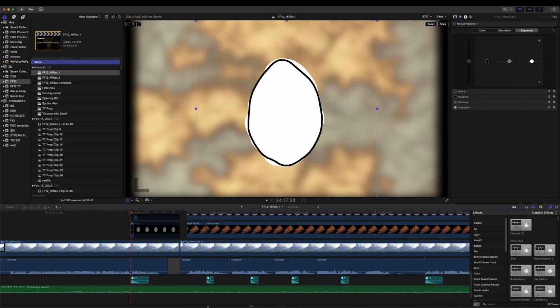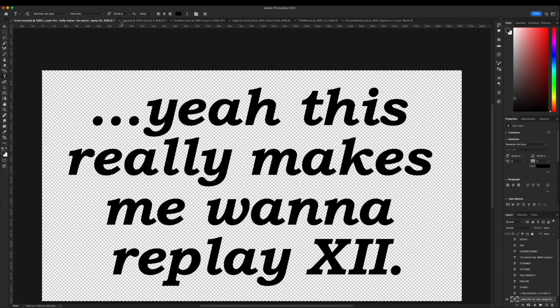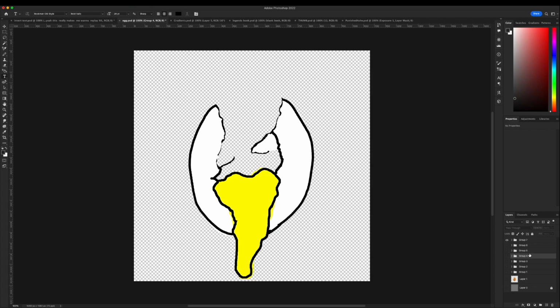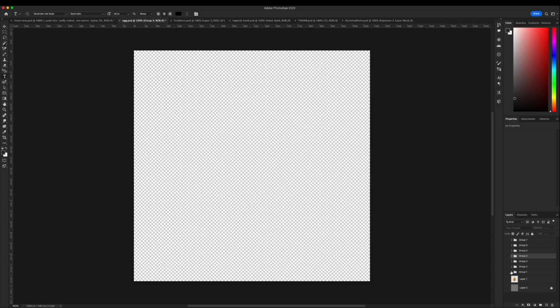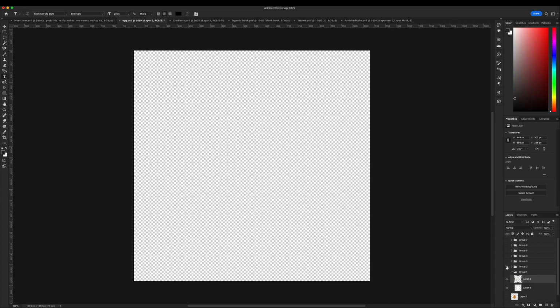But as for the actual Easter egg thing, this is just a little impromptu animation. I drew this all in Photoshop. I did an outline of the egg, and then on another layer, I sloppily colored in lines, because I just like that aesthetic.